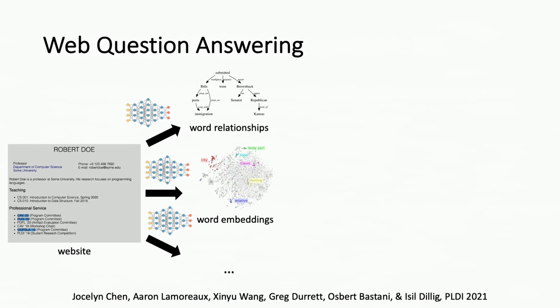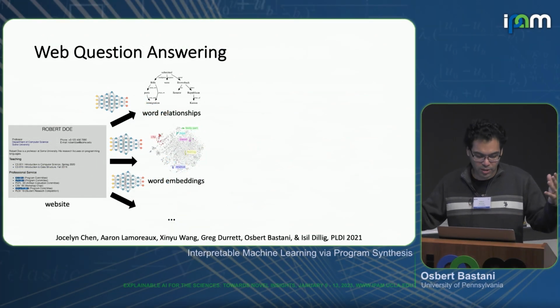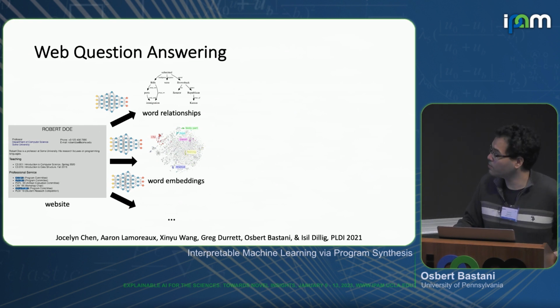For example, what program committees this person has sat on, and then you can scrape a bunch of faculty web pages to compile a list of this data. That's the goal. The challenge is that people use different terms for professional service, and it's structured in different ways on the web page. So you first apply a neural network to extract relationships. Maybe you have a keyword like service, and you want to look for phrases that match it, but not exactly.